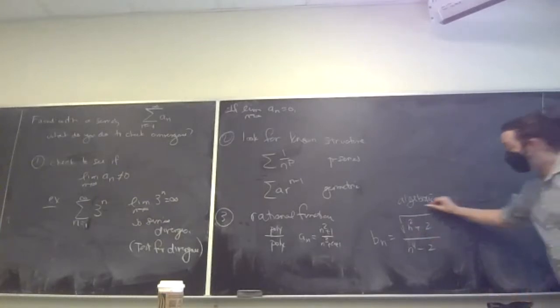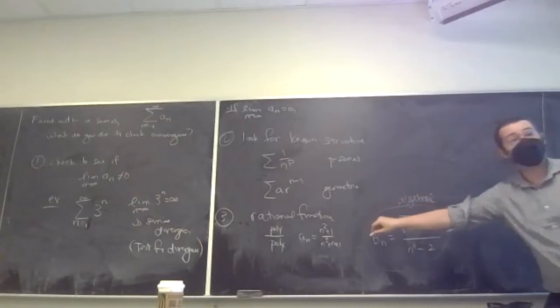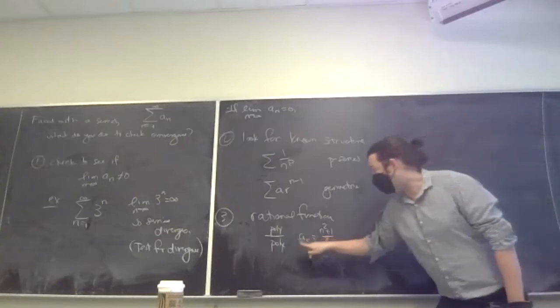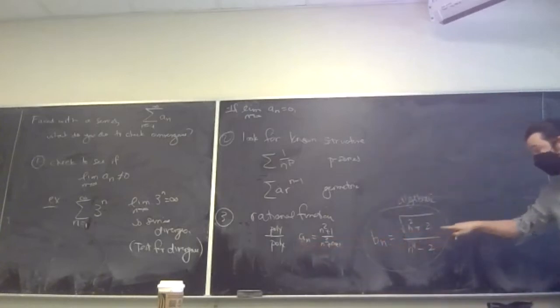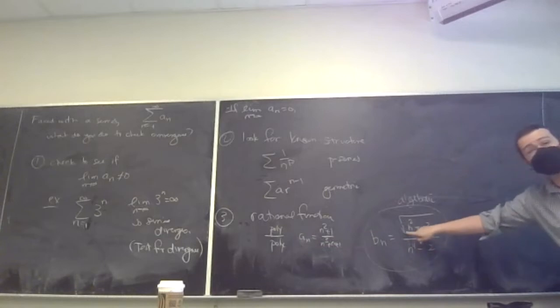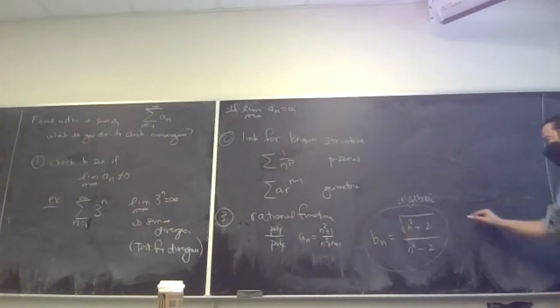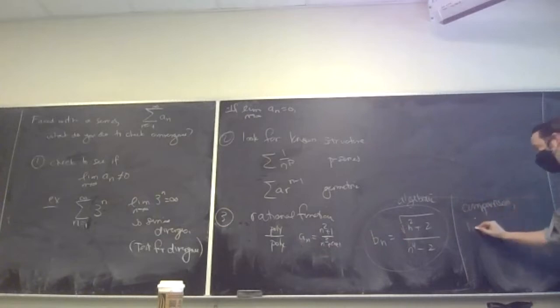And so these things also you can use comparison and limit comparison on. So if you see structures where you have polynomials or functions like these expressions that involve powers and square roots, polynomial-like things but there's square roots involved, you should think something in the comparison test family, either comparison or limit comparison.